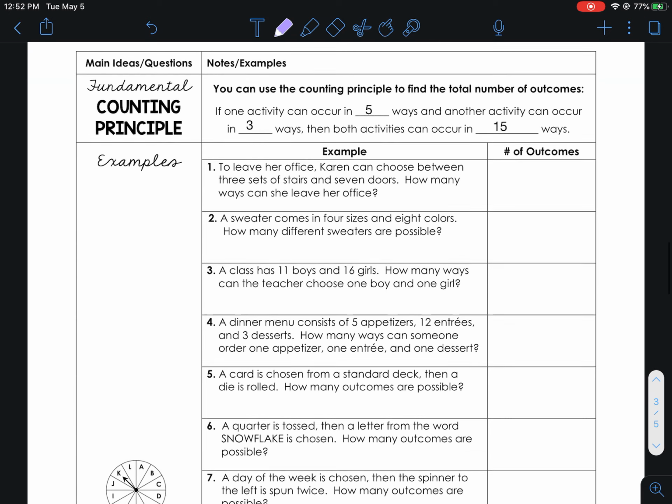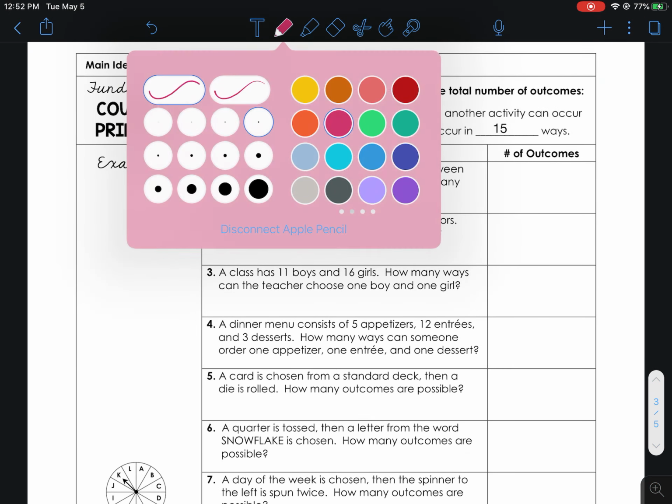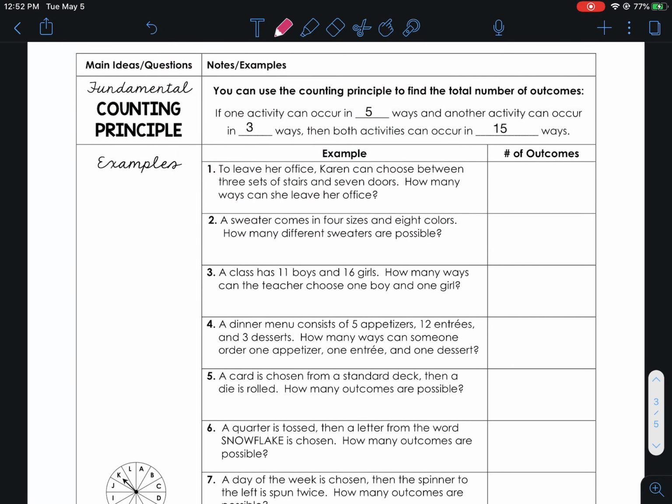Alright, so hopefully you got all of those answers correct. And now we're going to look at what we call the fundamental counting principle. The fundamental counting principle says if you multiply the number of choices by the other thing happening with the number of choices, you will get how many outcomes there are going to be total. So if I have 5 activities to choose from in the morning, and then I only have 3 more in the afternoon because it's raining, I actually have 15 ways to do different activities, first and then second. So all we have to do is multiply.